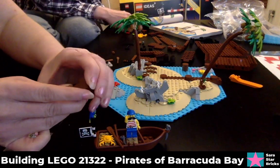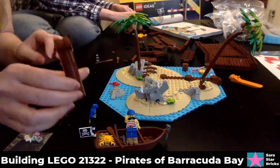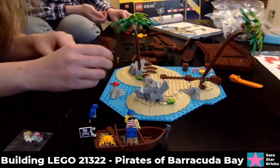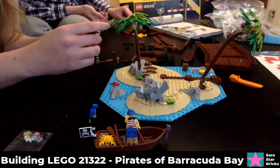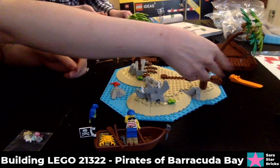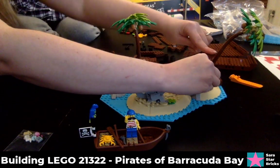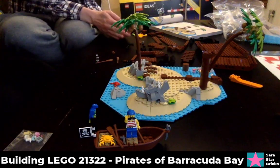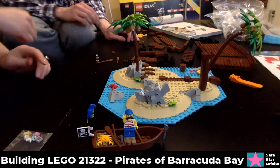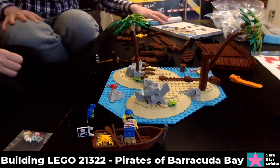Where we went through. Is this a 1x2 on the end of this? Yes. Because I can't really see the manual that well. So if I make some creative choices while we're building today, that's some creative building. And then you are your own designer. This one goes here. Oh, it's a little bit precarious. Okay. Yep, we also did the 1x2 stud.